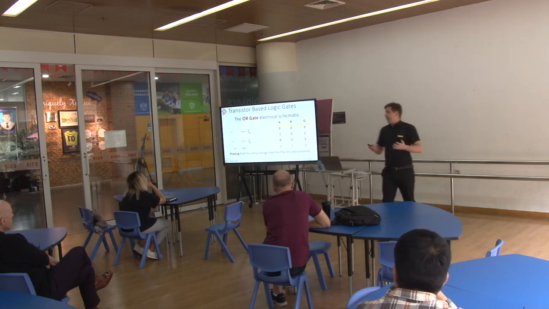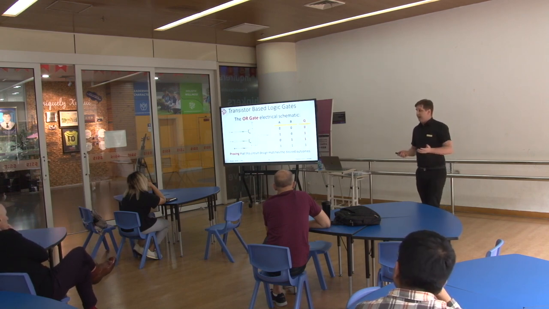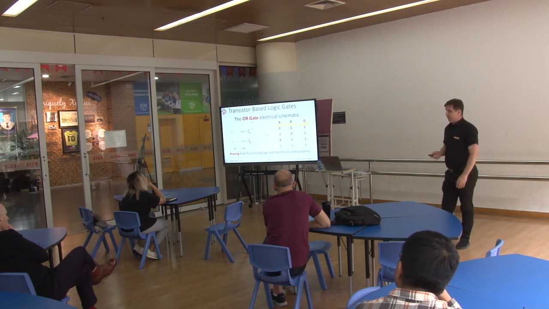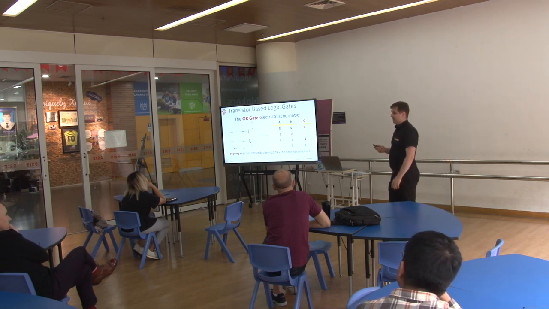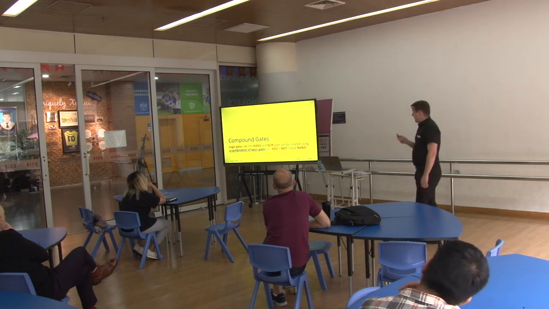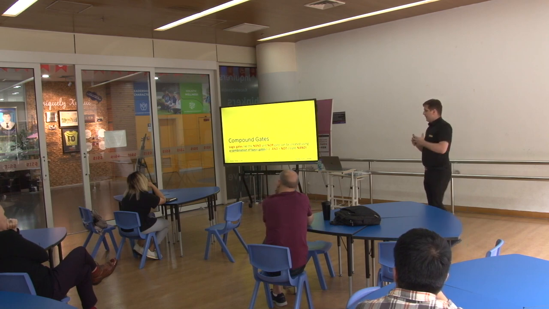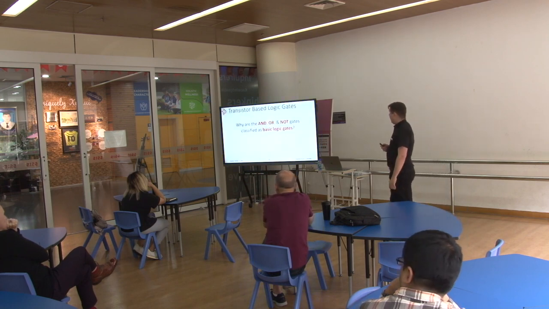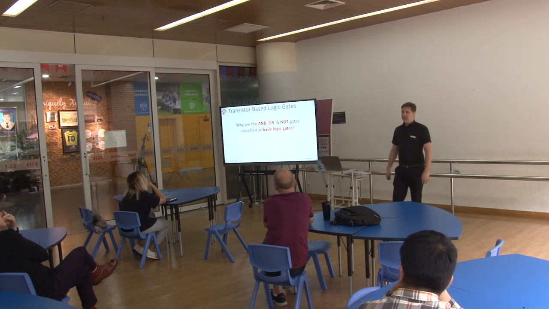So now we basically have our three schematics for our AND, OR, NOT, and using our Lego analogy, we can then build any other logic gate that we want, and with enough time and effort, we can build a supercomputer with our students. So let's take a look at our compound gates, so our NAND and NOR gates. We're basically going to be taking two logic gates together, and once again, I'm just going to ask, why do we call AND, OR, NOT basic logic gates?